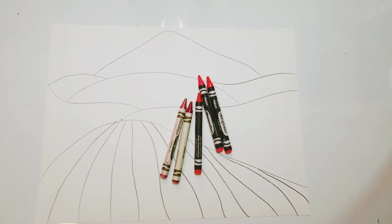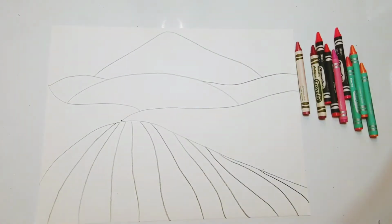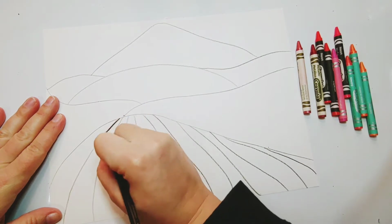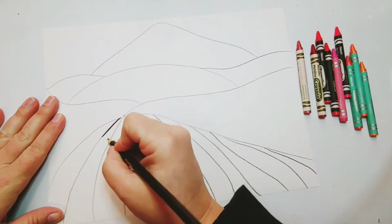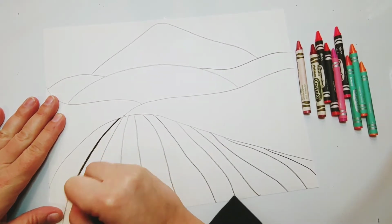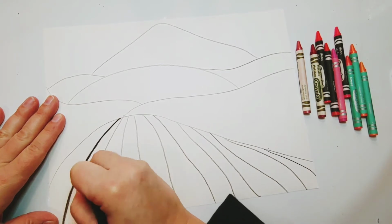Now, you'll see that I'm pulling out crayons. In my first bottom section, or the section that is closest to me, I'm going to be using my warmest colors, which are going to be the reds, pinks, and dark oranges. And as we go back in the landscape, we are going to change the color for each section. What I'm doing here is I'm just darkening the lines. Now, if you guys have a black magic marker, it'll be a lot easier for you to trace over those lines with your black magic marker.